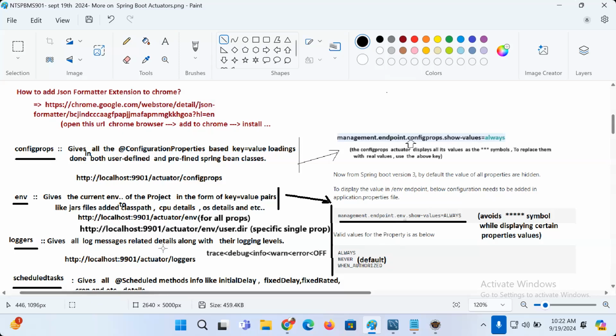Use all log messages related details along with these logging levels. Trace is less than debug, debug is less than info, info less than warn, warn less than error, error less than off. You will get log messages, guys. Did we enable any log messages in a predefined class?